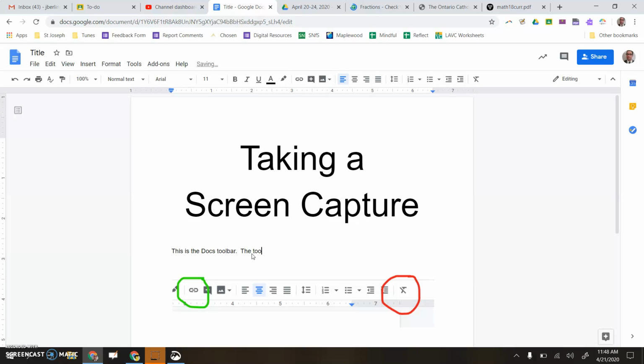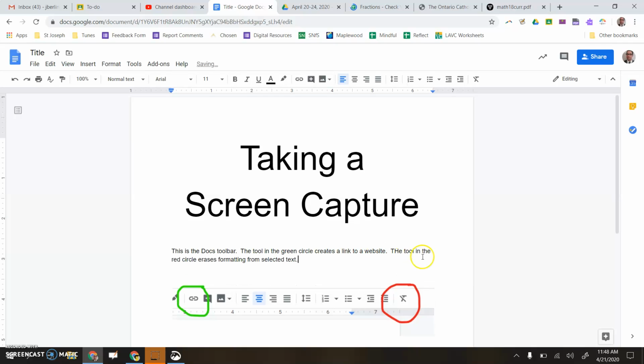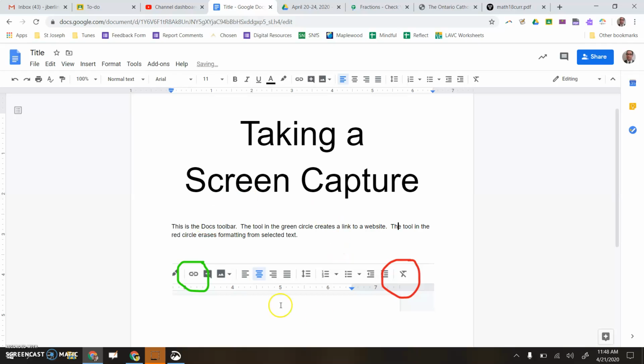The tool in the green circle, loosely calling it a circle, lets you make a link. The tool in the red circle erases formatting from selected text. Okay, so I could do that right in a document to highlight something like this.